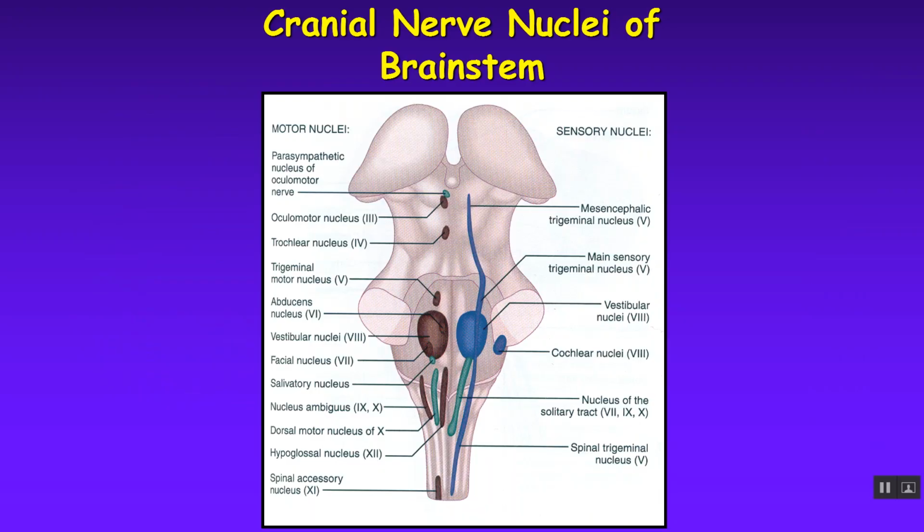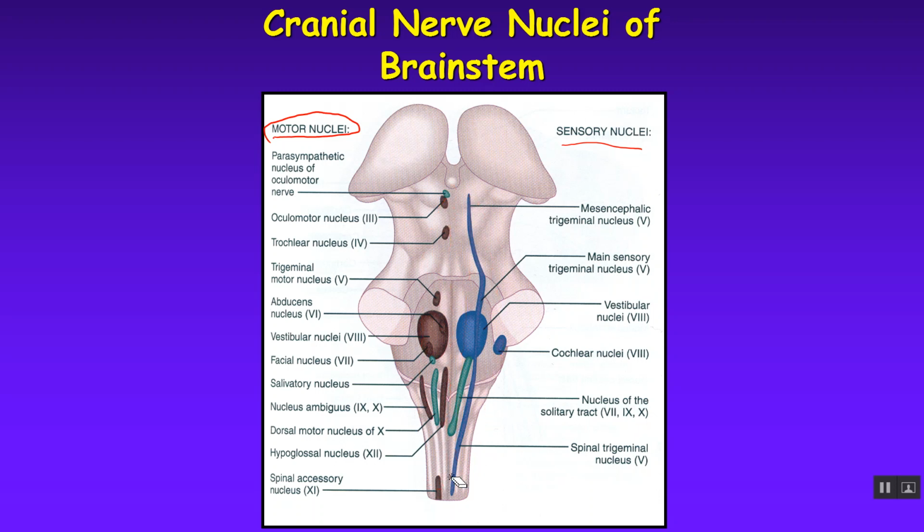You've seen a picture similar to this. This is another picture showing this. In this case, they show the motor nuclei over here on your left. So this is all the cranial nerve motor nuclei, and then sensory nuclei over here that's a little more lateral on the right. But you've got to remember they're nuclei, motor and sensory, on both sides, so it really ends up being kind of a jumbled mess.